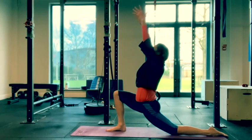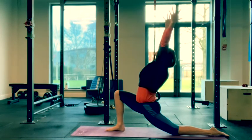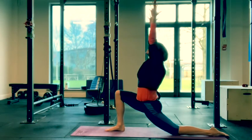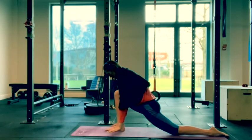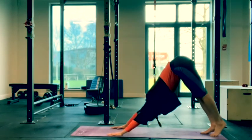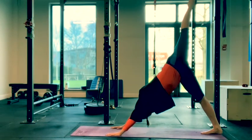Stay there, or you can take your hands up and do a little back bend, squeezing through the lower back and glutes. Opening up the chest. Okay, hands return to the ground. Kick up and back into the down dog. Breathe there. When you're ready, the other leg lifts.